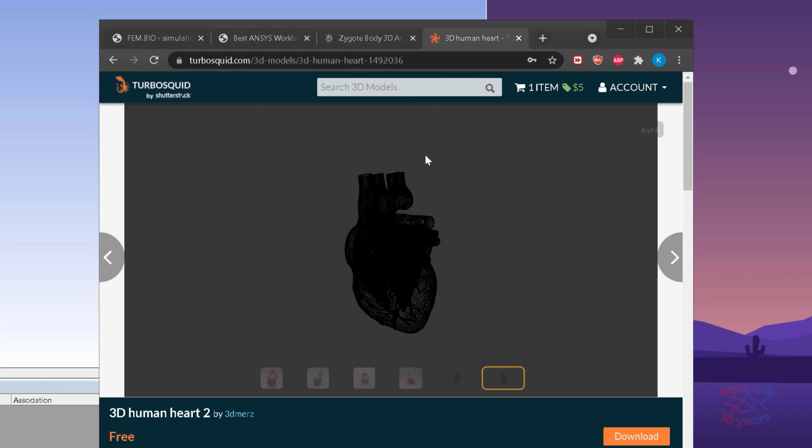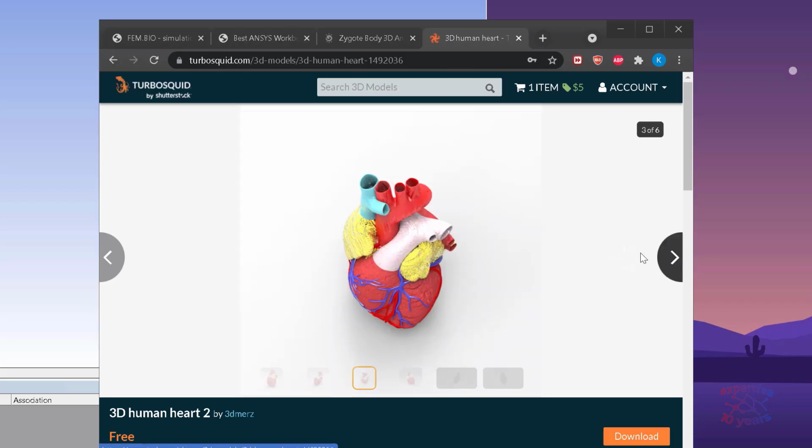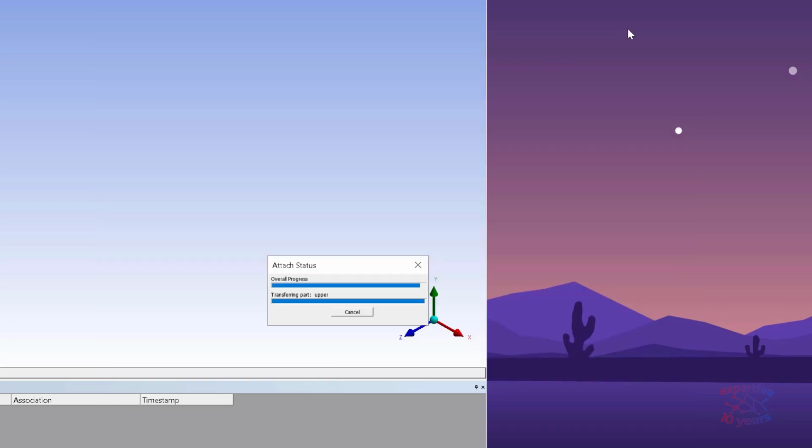The hardest way is to obtain computer tomograph slices and use specific software like, I don't know, maybe Magics or Mimics, in order to convert the point cloud into OBJ or STL files. Then, when you have the OBJ and the STL, you can do what you have seen in this video.